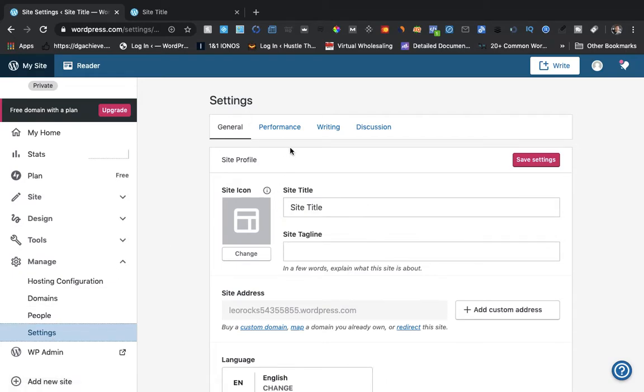Want to go to your settings to see. Right here's where you change the site title. Cannabis Streams.